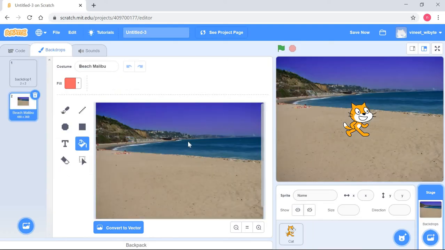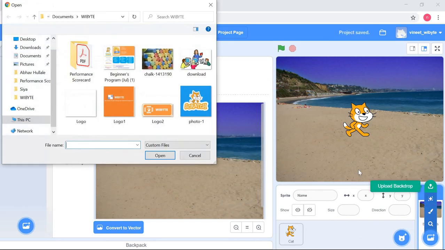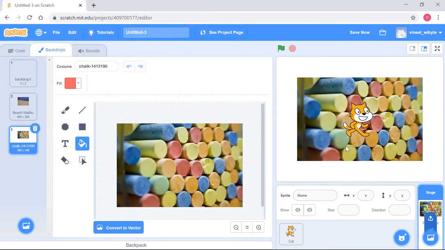Now, before we go further, right? There's another way you can get a backdrop in. Again, if you do not like any of the backdrops that Scratch is providing you, no problem. You can click upload a backdrop, right? And it takes you to your PC, and say I want this chalks backdrop to come in, right? So I can put in this chalk and I say open, and Sprite is suddenly standing on a bunch of chalks, right? Sprite is extremely obedient. It doesn't complain. It doesn't say, look, I wanted to be on the beach, but you sent me to the moon. Once you sent it to me, I thought I could be happy, but then again you sent me to some chalks. Sprite will follow what you're doing.